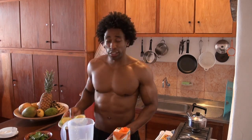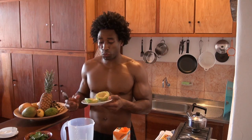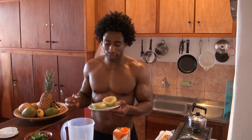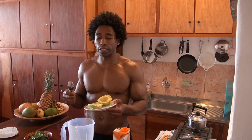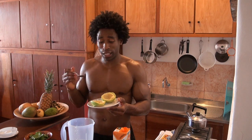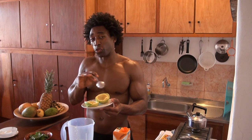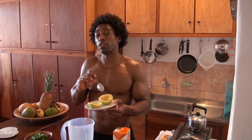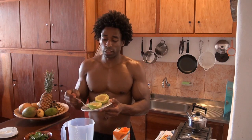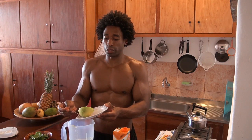Our next ingredient is going to be the abacachi, which is avocado. Now the avocado here in Brazil is pretty big, much bigger than what we see in the States. Huge seed. Now when you taste it, it's a little lighter taste than what we're used to in the States, but it's still delicious. Now, of course, these are considered great fats, good fats that our bodies should take. They're called monounsaturated fats, and they help us reduce our risk of heart disease. So we're gonna go with 1 avocado, and it's a big avocado as well.